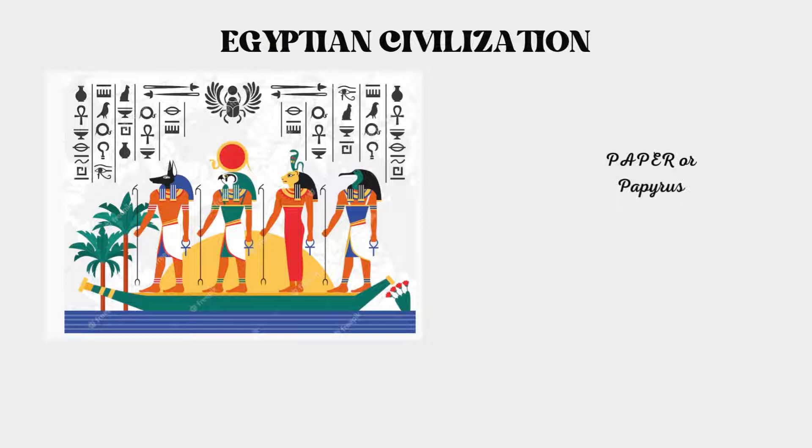Next is the Egyptian civilization — another early civilization famous for its legacy, located in North Africa. Many stories tell about the engineering feats of the Egyptians, especially regarding the infrastructures established by the pharaohs. Aside from engineering technology, the Egyptians contributed other practical things the world now considers essential. It is thus safe to say that the pyramids are not the only contribution of Egyptian civilization to the modern world.